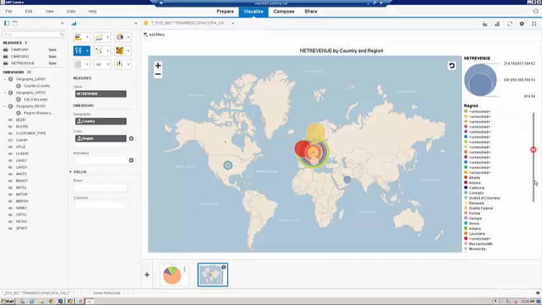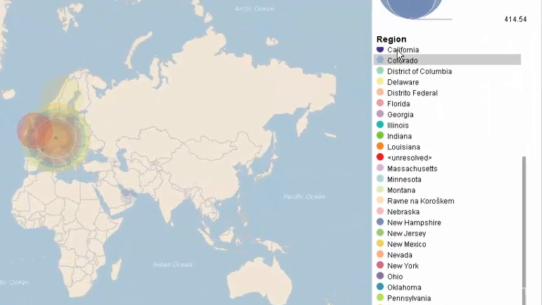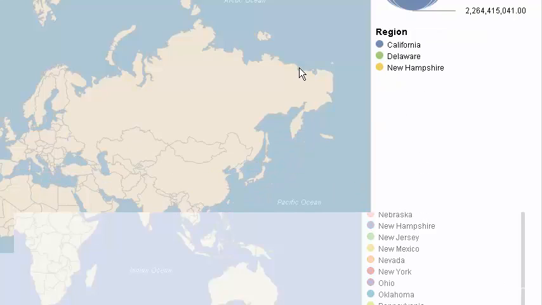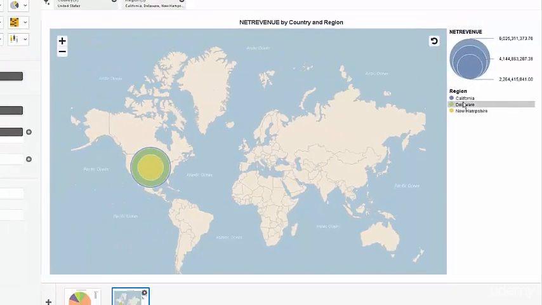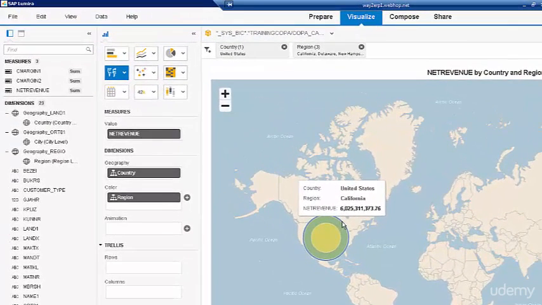All right, so we're going to go back and let's say that you want to go here. So you have United States, New Hampshire, you got Delaware, you got Oklahoma. So you got California here. Let's say California. So you can also obviously choose from here, which is a much prudent option. So it says California, if you come down here, it'll tell you what is the net revenue.